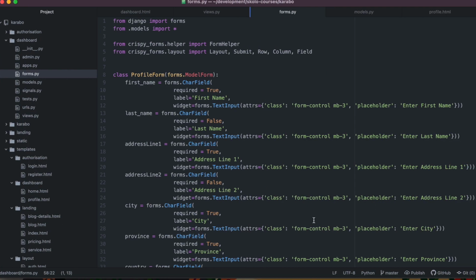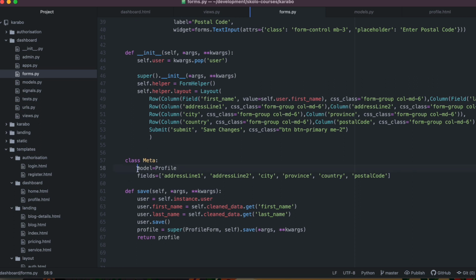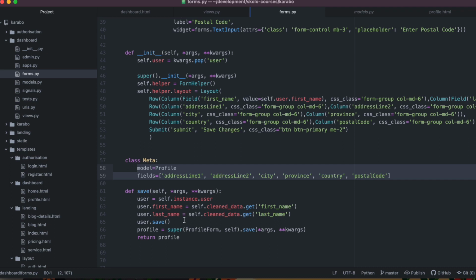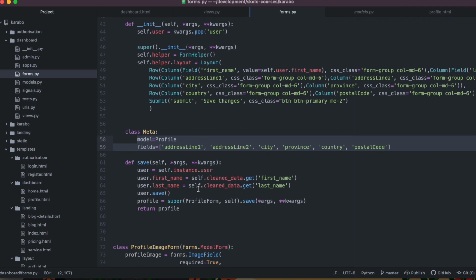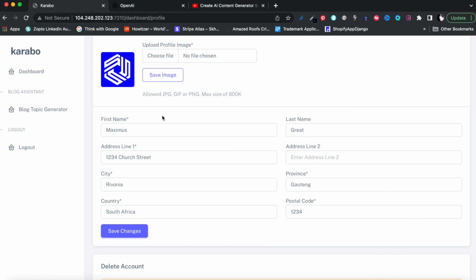But what we're doing in the back end is that we've added these fields inside of the form, but they are not included inside of the meta fields because they are not inside of the profile model. So I've done a bit of extra work to make sure that when somebody saves this form, this information will be included inside of the user model automatically. And I think we had done that already last week. So what I've added this week was that now when the form displays, it also displays the current first name and last name, so they can see what their current first name and last name are, and then they can change it.